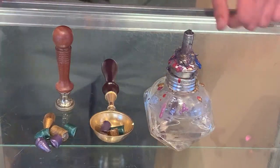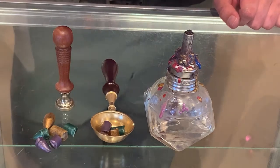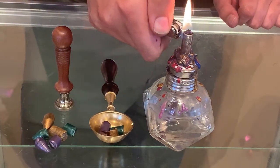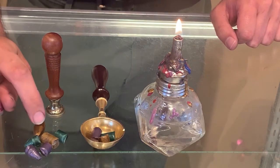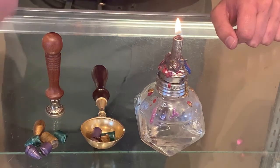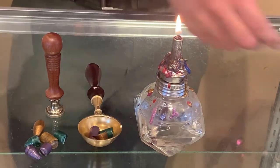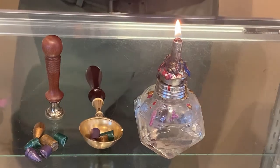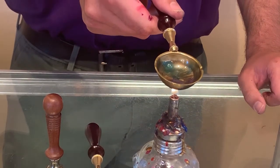Today we're going to be talking about marbleizing wax. That's the intro. So what you're going to need is some wax, your spoon, flame. You can just use your wax ends, or you can cut up little bits of wax and then you just put it in your spoon like so. And then take my spoon and hold it over the flame and just let it melt for a little while.